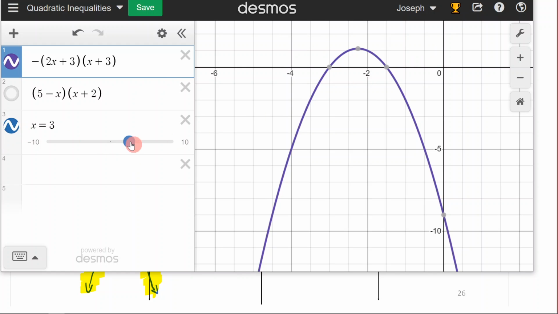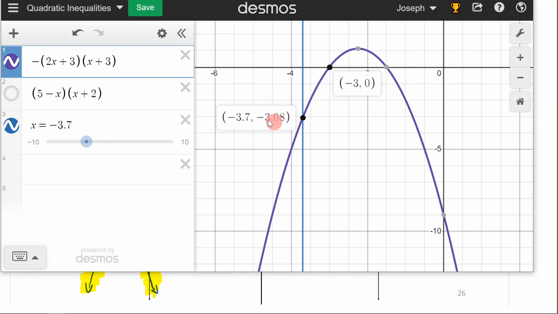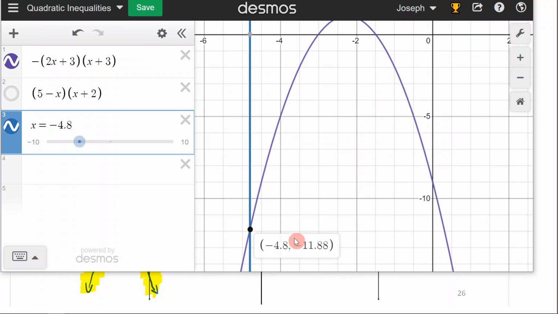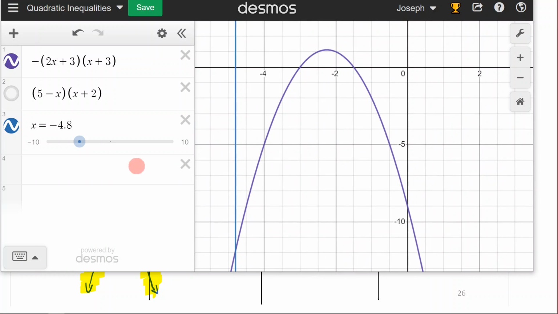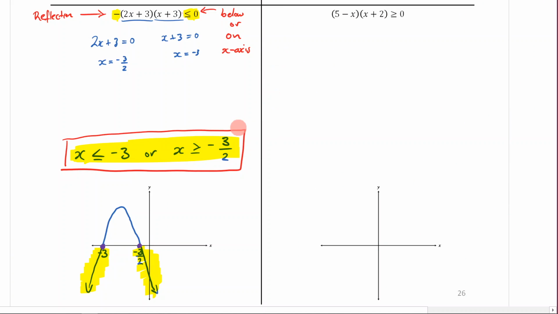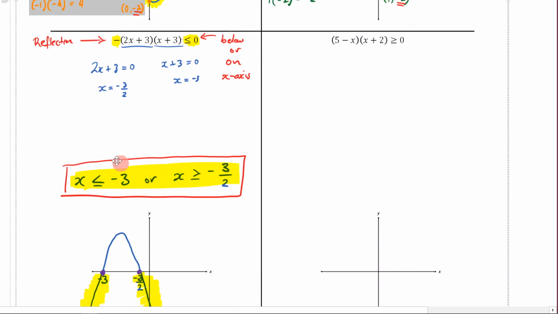Of course, if we bring in a line here, everywhere that I'm less than this, so whenever I'm less than negative 3, I'm getting negative values out. So no matter where I am, as long as I'm on this side, I'm getting negative values out. As soon as I am in between this axis and this axis, do you see how I'm getting positive values out? And we don't want that. All right, so let me now get rid of this. Hopefully this makes sense as to why we're including our x-intercepts, because we're getting 0 there as well.